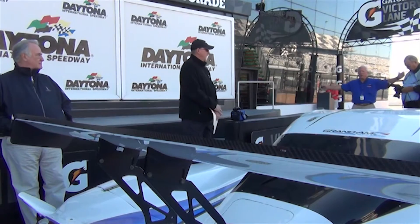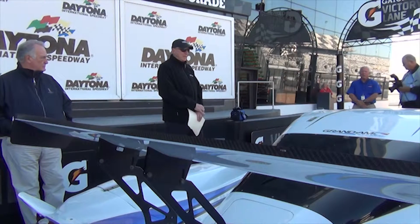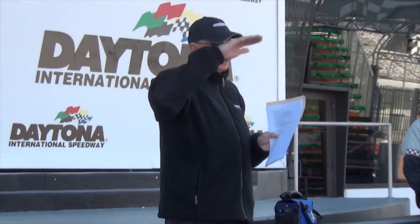There was a tremendous speed difference between the prototypes and the fifth class. Now we're at about 10 seconds maybe — the overall speed differential is not as big. The earlier prototypes had a lot more horsepower, were more aerodynamic with more downforce. In the slower lower classes you'd have a 50 mph difference. When you get in the banking in the ends of the bowl, try to see how far up the track you can see — you're not going to see a couple hundred yards because of the banking, the radius of the corner, and the windshields. If you're coming up on somebody at 50 mph and he's in the wrong place, you're going to have a tough time avoiding him.